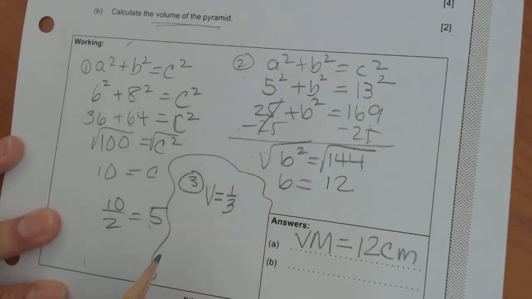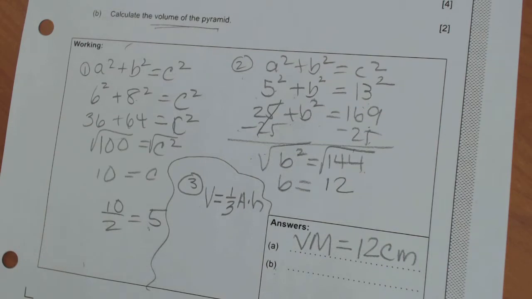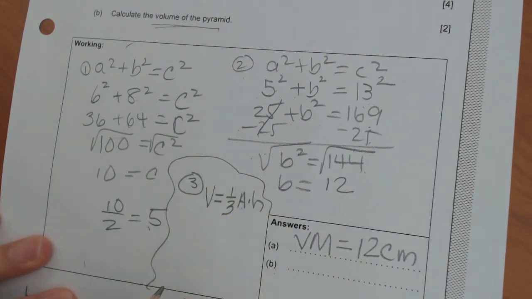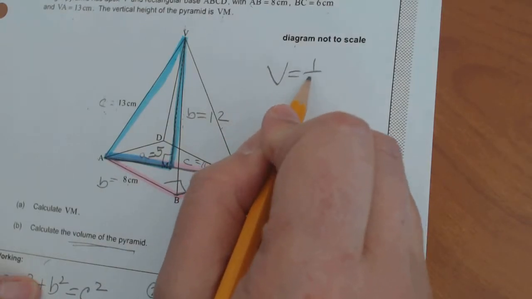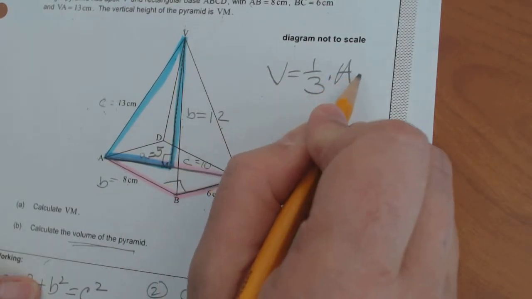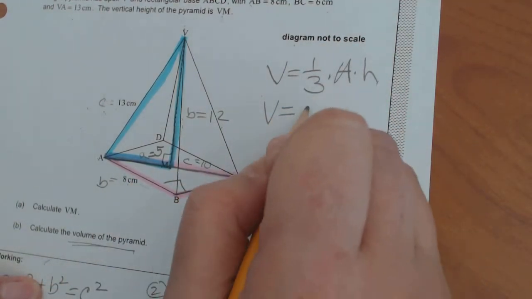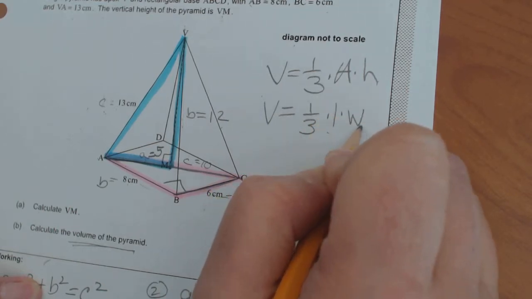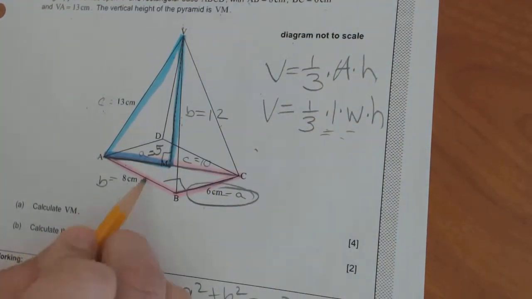And next to it, please write P1EX9, paper 1 example 9, because we are now using a formula. The formula is V equals 1 third times area times the height. So this area is the area of the base, this bottom part. So I'm going to expand the formula out here. Volume equals 1 third times area of that base. The base is going to be a rectangle times the height. So this is the volume equals 1 third times length times width. That's the area times the height.